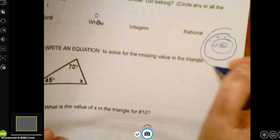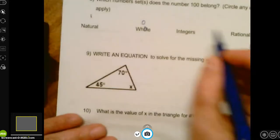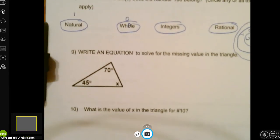As soon as I get to the integers, I get negatives with positives. Okay. And as soon as I get to rational, basically, guys, every number you know officially right now would be rational. If you know about pi, that's the only exception, okay? So basically, 100 belongs to every single category, okay? Every number you know is rational right now. Every single number, they will not even be asking you about irrational numbers.